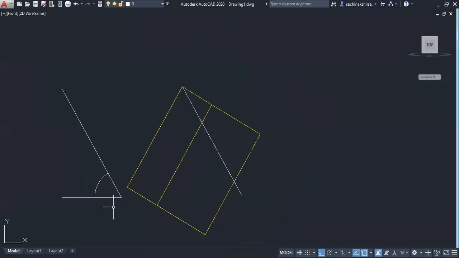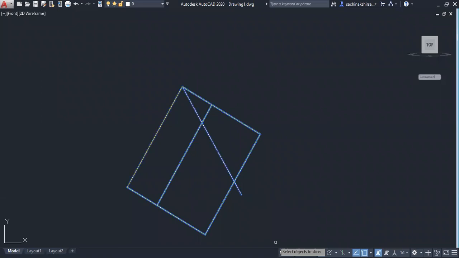So something like this. Okay, so we have cut. Our cutting plane is something like this. Now if I cut this object, this was our object. We want to cut.